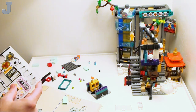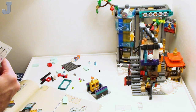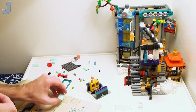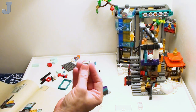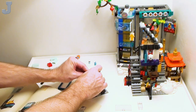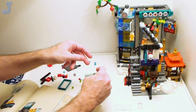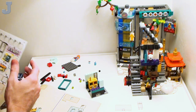Sticker number 5. Well, I gotta find it first. I like how they just fall right on the bricks and they just go on perfect. Any other time that would have just been sloppy. And on this nice aqua blue color too. This color here works really well for pools. And now we need sticker number 11. At least we're nibbling on this here.